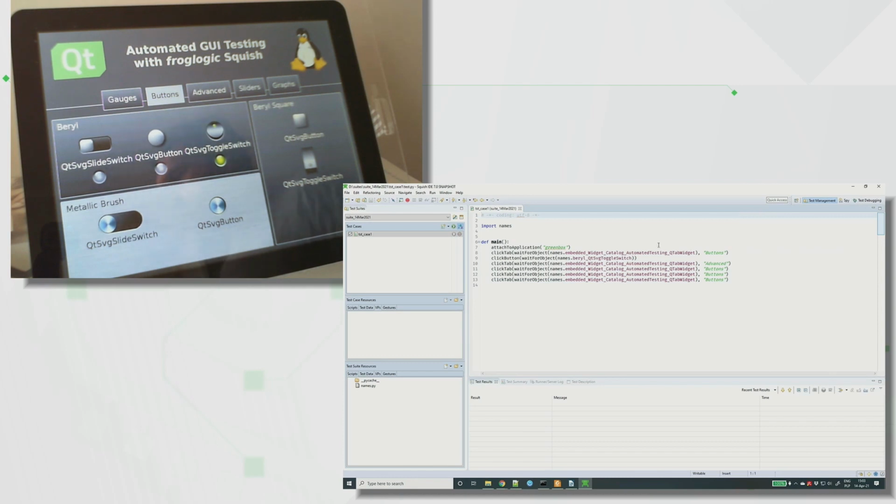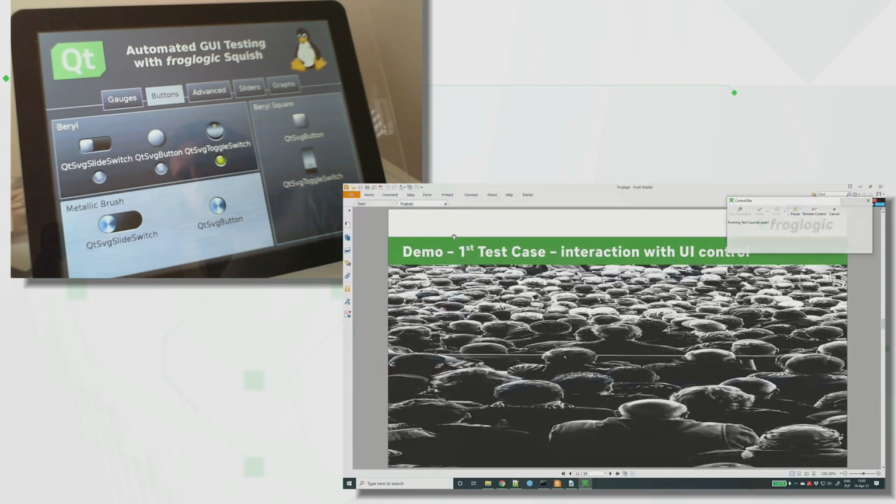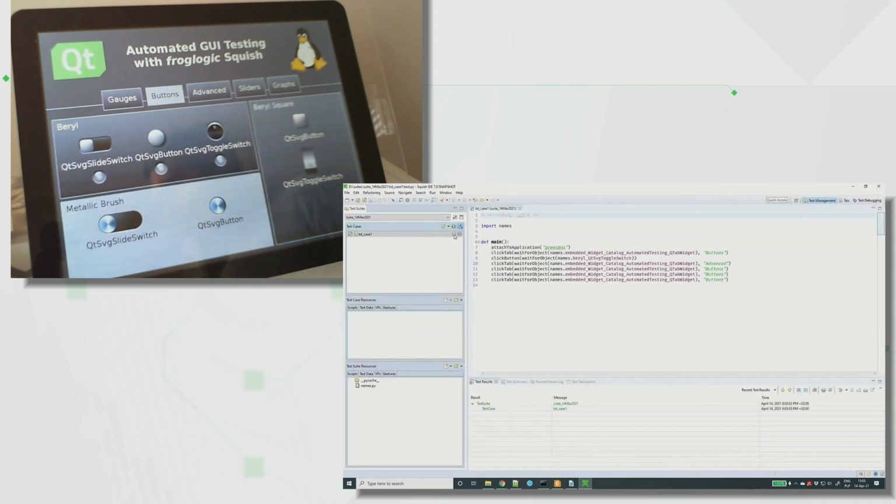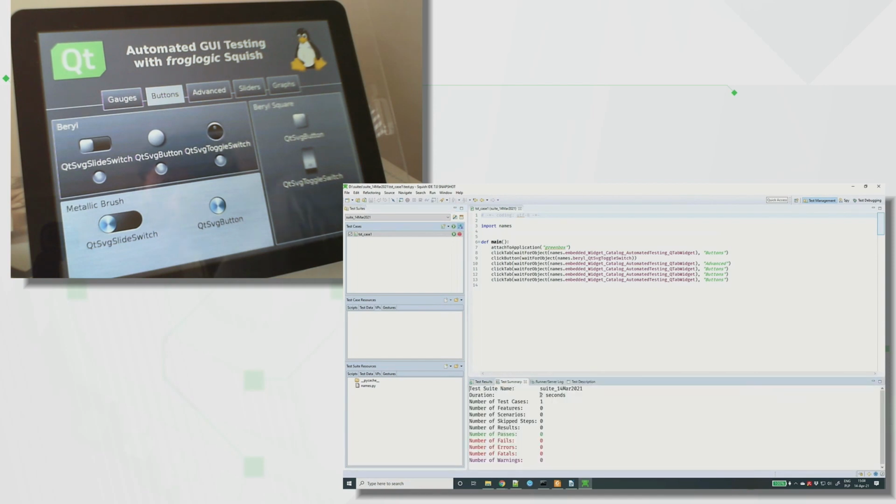We'll walk through the code in a moment, but first let's just replay to see if that works. Squish is kind of fast. So yeah, you see it was replayed very quickly. I don't know if you noticed anything, but all those interactions during the replay took just 2 seconds. We just have green results here at the bottom, but we didn't verify anything. It's just some interactions with the application that is running there. So let's take a look at the code.